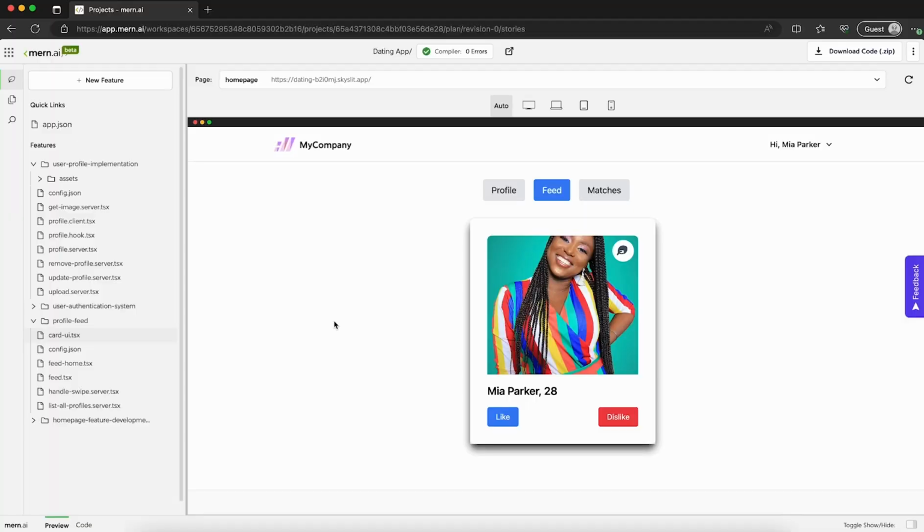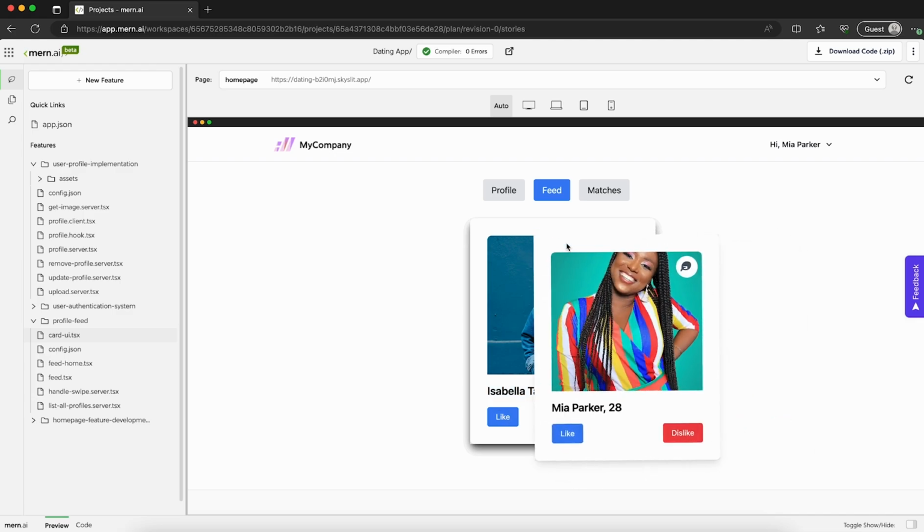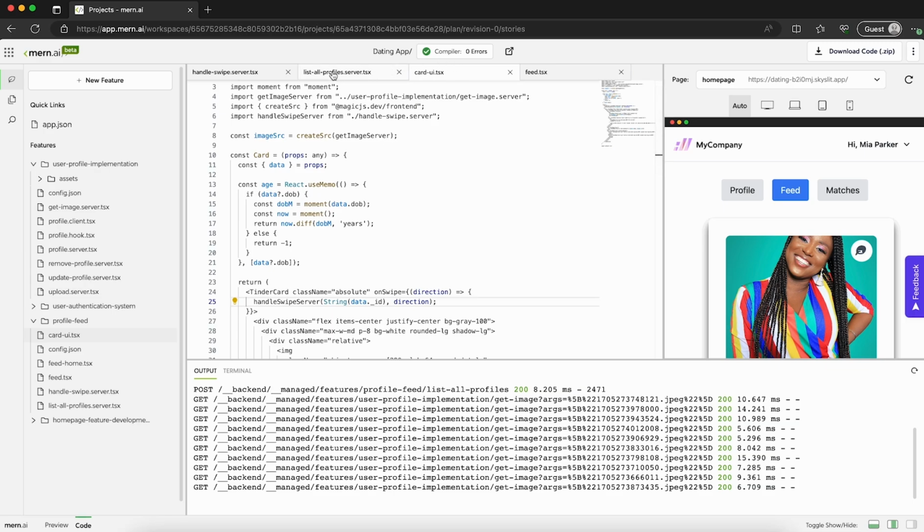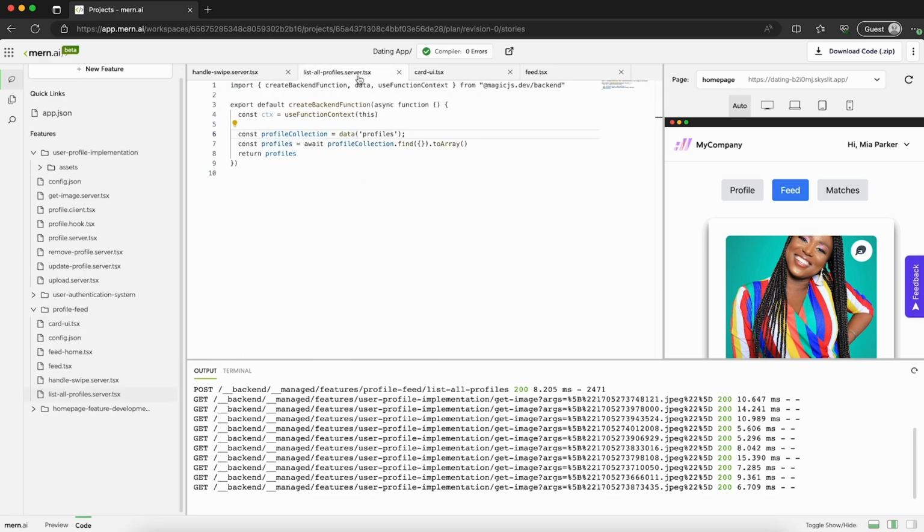So next on the list, we need to restrict the current user from showing up on their feed. So for that, I have added 10 random users. Right now I am signed in as Mia Parker and I shouldn't be seeing myself on my feed. So let's correct that. Open code mode, go to list all profiles server, and let's get the current user here.